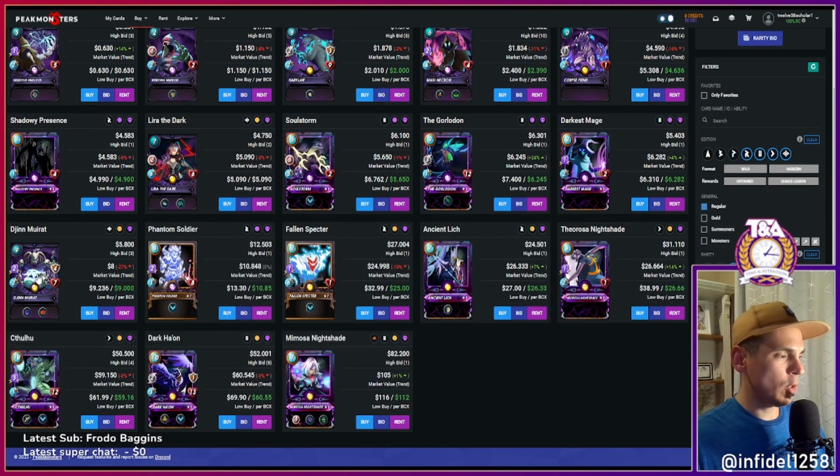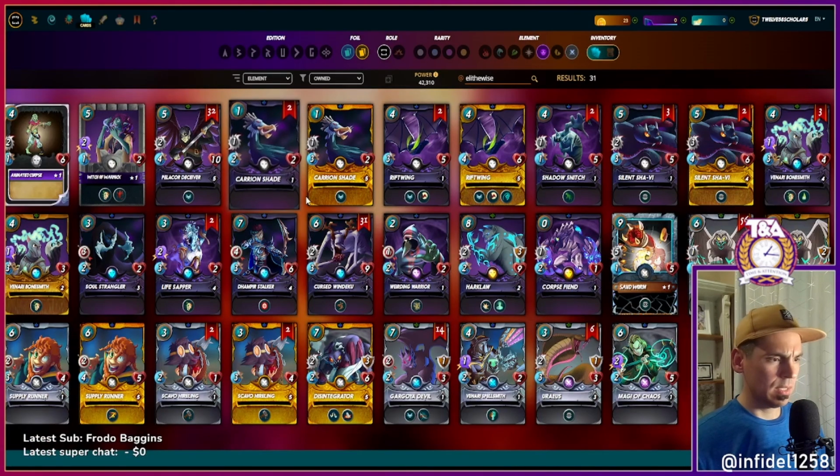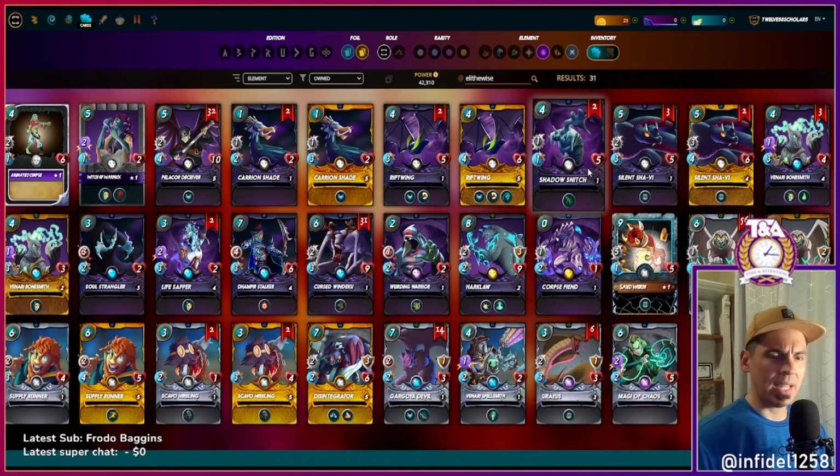I didn't see Jin Murat, and this is very powerful. So I think I just rattled off 3 or 4 cards right here: Necrosis, Gorlidon, Phantom Soldier, Murat. I don't think you had those ones. No Murat, no Necrosis, no Soldier. Yeah, so there you go. Those are big changes you could aim at, even if it's over the next few months, and then get that summoner up, and you're going to be crushing it.